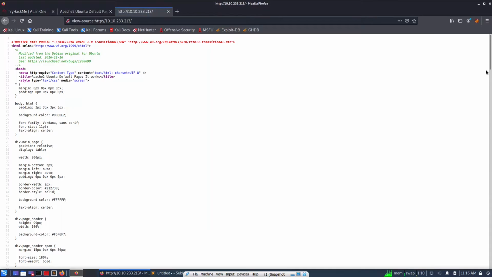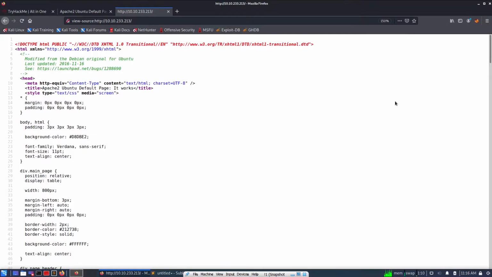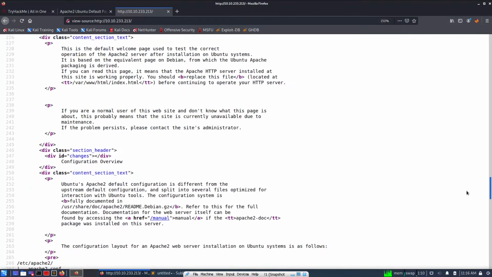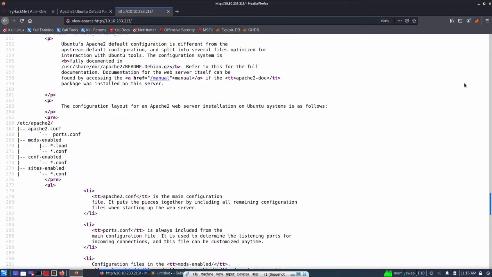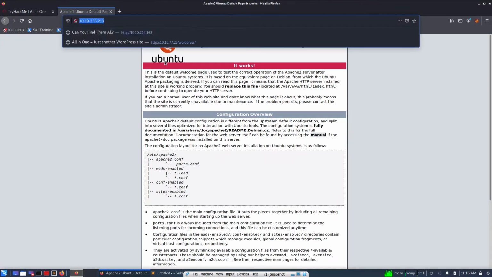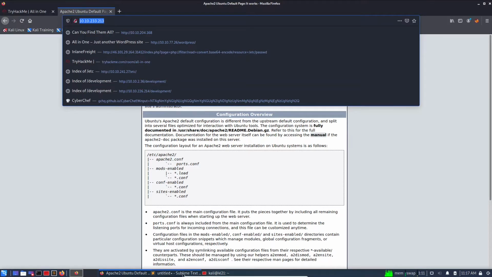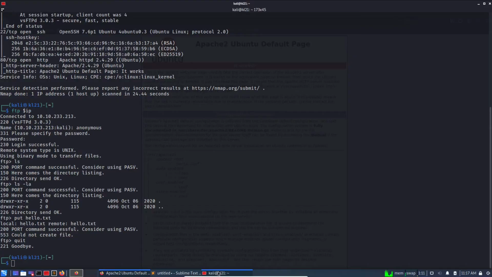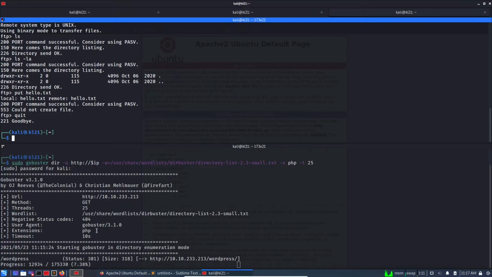Can we access something here or anything mentioned in the comment section? So those were the default comments. This is default and nothing interesting. Nothing here. So let's access the next thing, which is GoBuster. Let's see what it has returned.